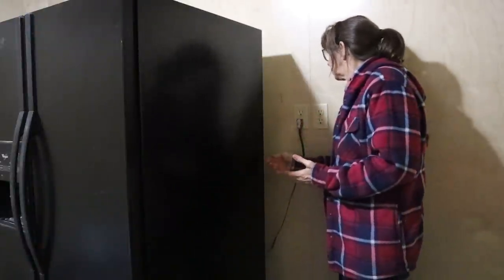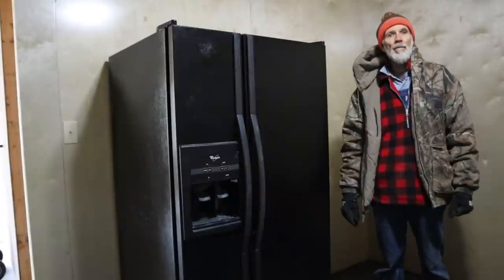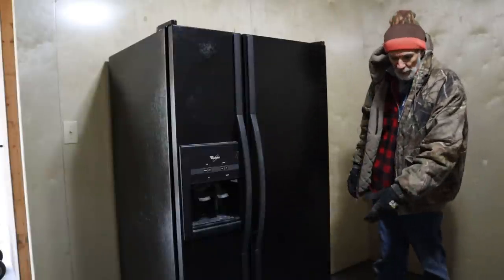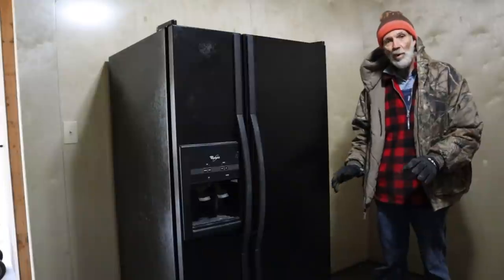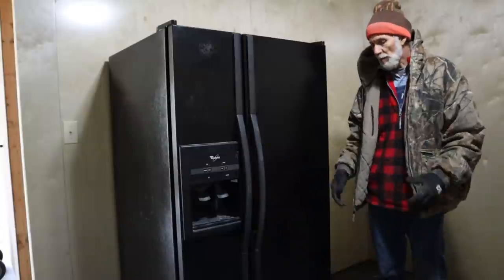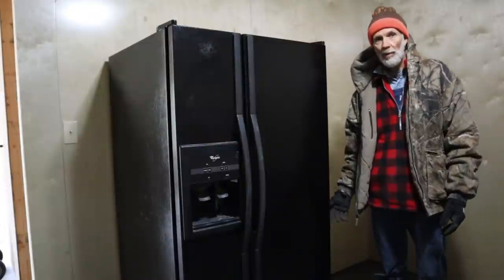Right now I'm going to lay the water line back up but I'm not hooking it up yet because I've got to flush the whole system. We have the first part of our moving done. We've got to clean it off - it's got dust on it from being in the shop and I've got to vacuum under the bottom. Moving an appliance isn't always good, so I tried to be as easy with it as we could. We'll have to make sure it still runs.